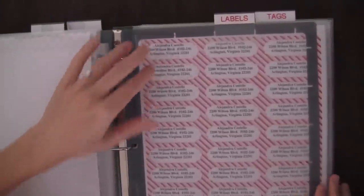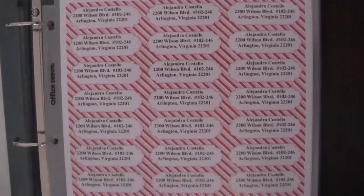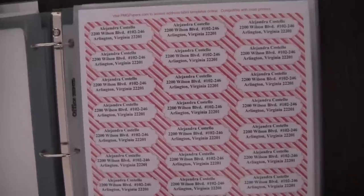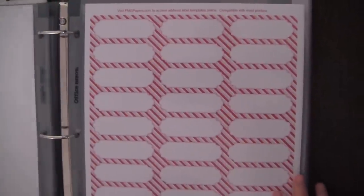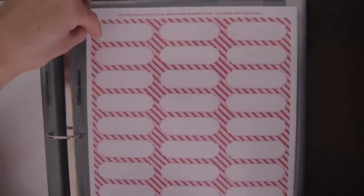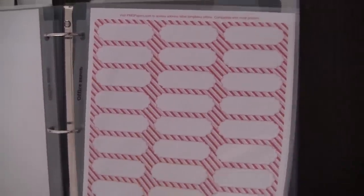The next section has all of my address labels. The first set is my return address label that I'll put in all my holiday cards. I like to type them up instead of handwriting them, because it saves time and you can reuse them year after year — it's just a way to be more efficient. The next part of this section is where I'll print out all of my addresses for friends and family, which I didn't include here on camera since I didn't want to create fake addresses and waste paper.